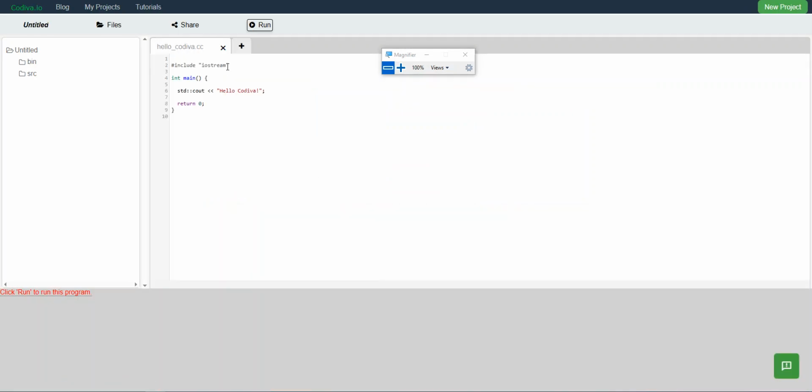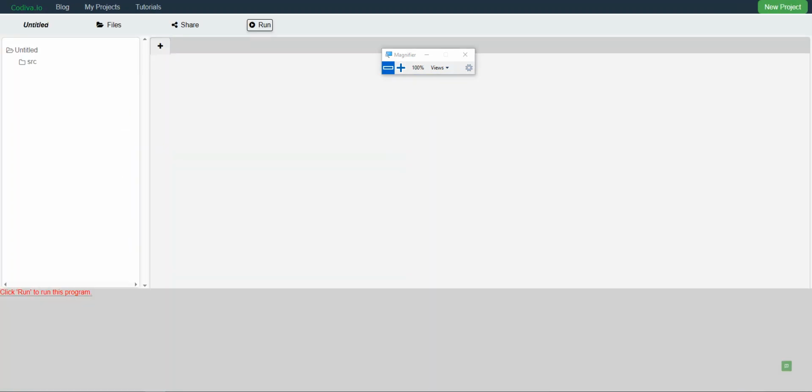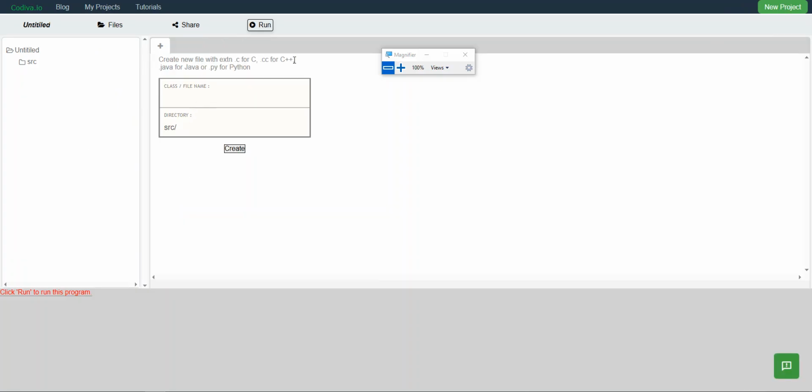Now, I created a couple of projects already, and they are in C++. So you'll see the dot. If we want C, it's .c. If I want to create a new one, we'll just go back to my, don't do that, new project. I want it to be, all right, so .cc for C++, that's fine.